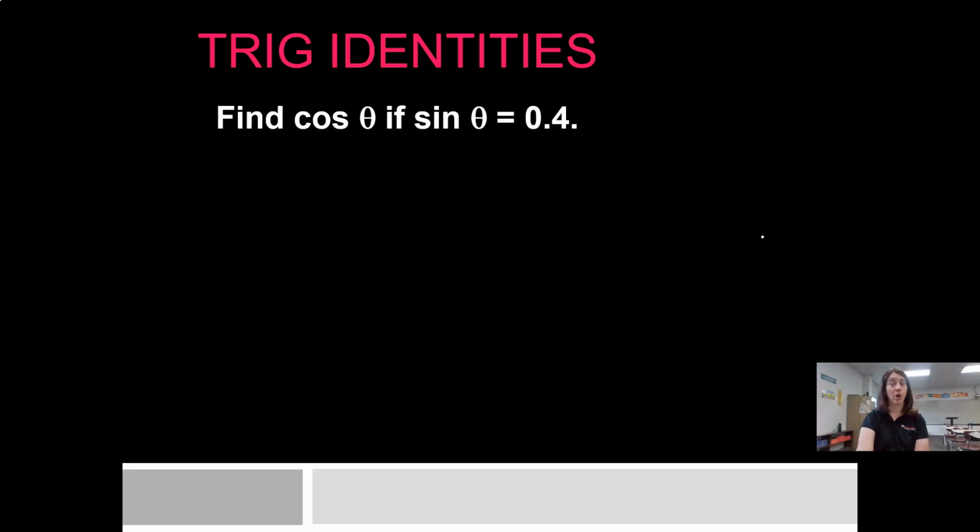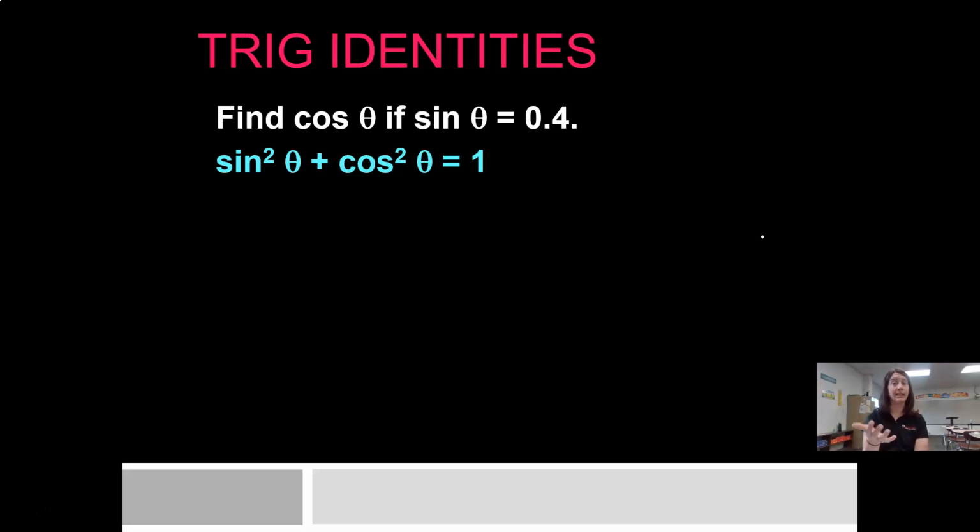This would represent something very close to what you're going to do on letter A in your lesson practice for the homework tonight. It's going to say find cosine of theta if sine theta is equal to 0.4. Now, make sure you've got your calculator handy because you're going to need to do some arithmetic along with me to make sure that you understand what's going on in the question. Notice the problem has a sine and a cosine. So how would I know which of the ratios to use? I would want to use the ratio that only involves sines and cosines. Well, what ratio was that?